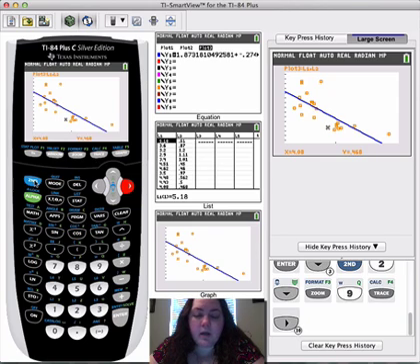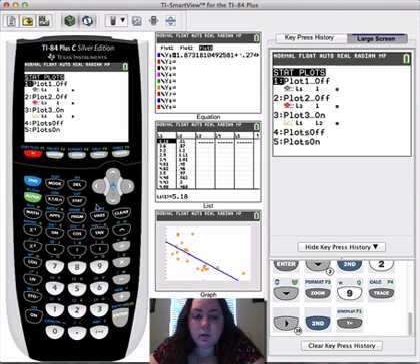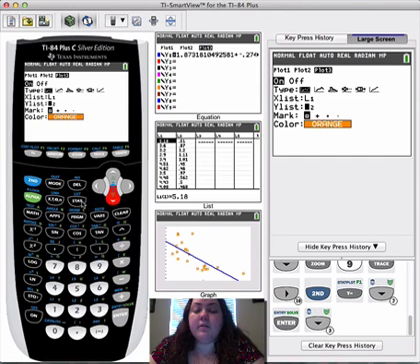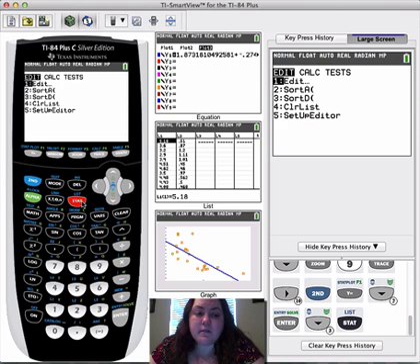So then you might also want to make a residual plot to see how good this is. So to make a residual plot, you're going to go back to your stat plots. Make sure one's on. After you've run a linear regression, you have to run the linear regression first. Your calculator will make a new list, residuals. It will be whatever the last linear regression that you've done on your calculator, the residuals will be for that last linear regression that you've done. So you want to make sure it's pretty recent.